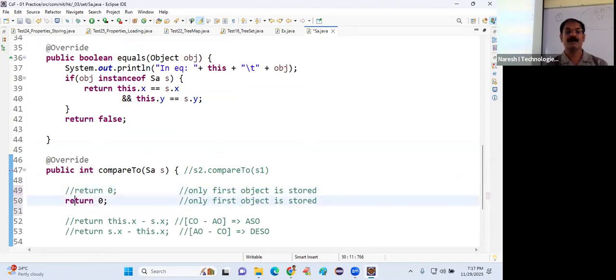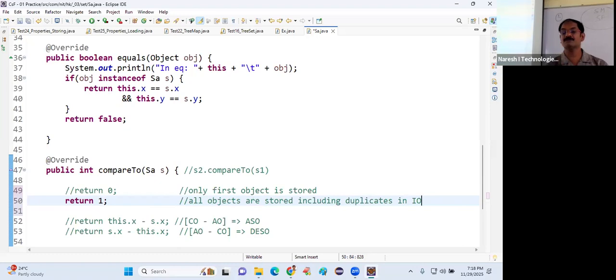Then commenting that, I am returning a positive number, 1. Return 1. Then all objects are stored, including duplicates, in insertion order.